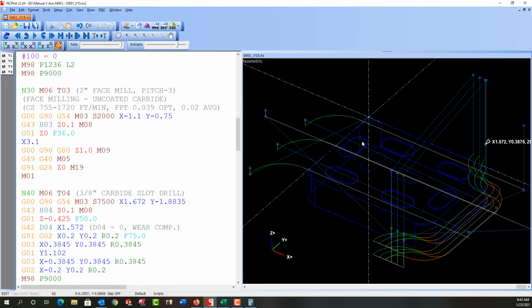Just want to point out, if this were still a single pass cut, but it was a rough pass, I would make sure I arced into the part, and I would make sure I did not feed down the center, as that creates the worst cutting condition for a rough facing.